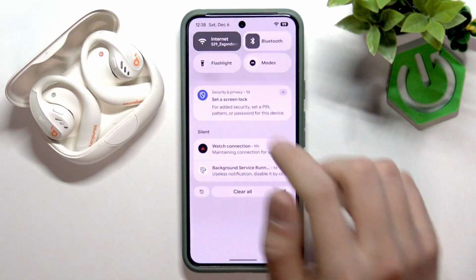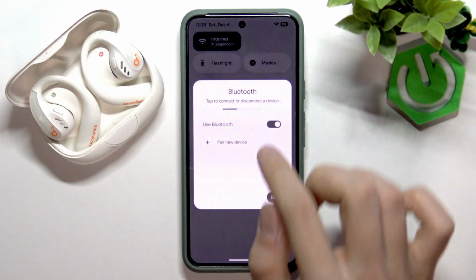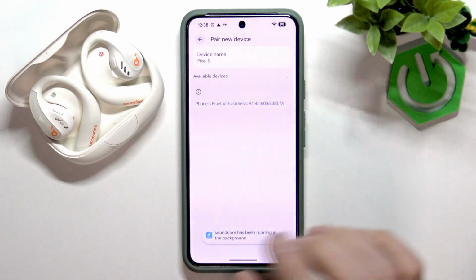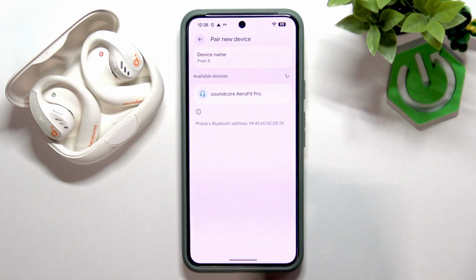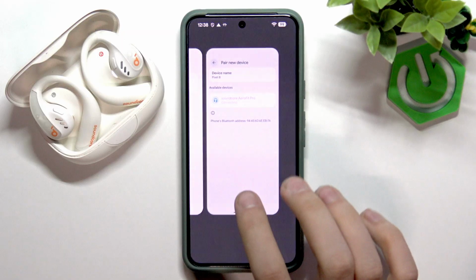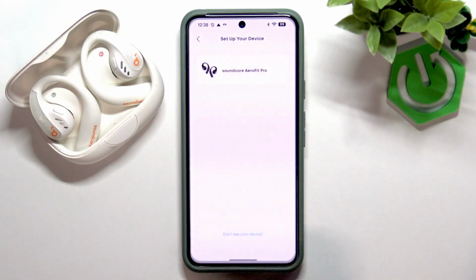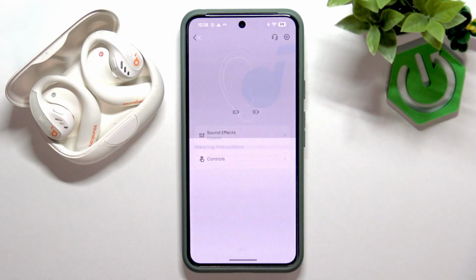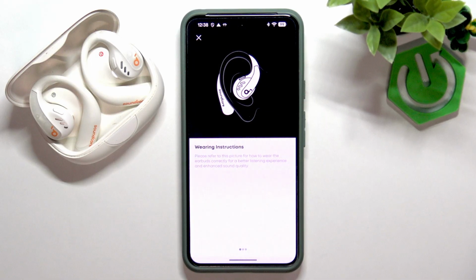As you can see, it doesn't work. I don't know why. So tap Bluetooth pairing device. Just maybe have your headphones paired. Sometimes it does work, sometimes it doesn't. Just to make sure, I'll pair my headphones. Now let's go back to SOUNDCORE, tap my headphones back again, and now it does work. Usually it doesn't have to be paired, but if it doesn't work for you, pair your headphones before.